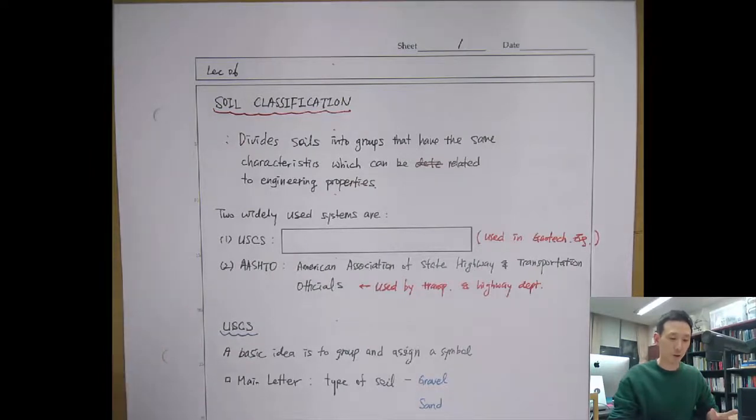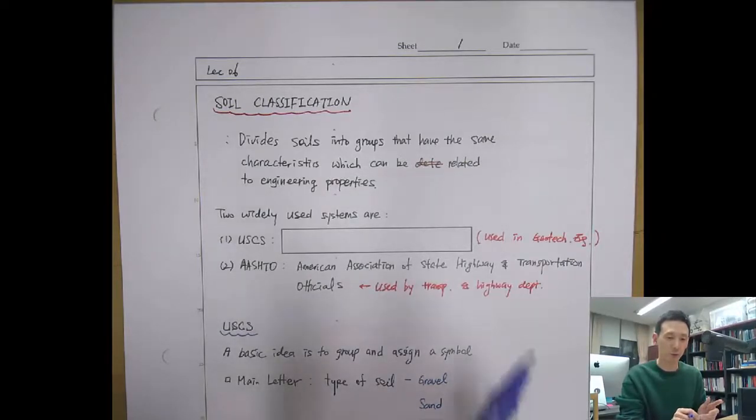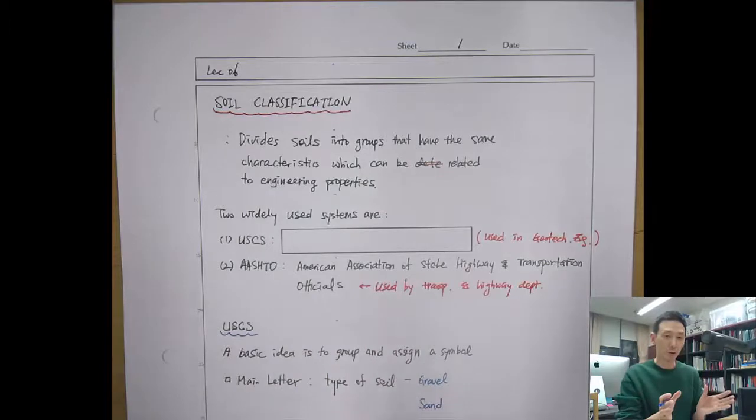So far, throughout lectures 2, 3, 4, and 5, we talked about the coarse grain soil, the particle size distribution of the coarse grain soil, and also the plasticity of fine grain soil. When we say fine grain soil, we normally refer to silt and clay, and the coarse grain soil in soil mechanics refers to sand and gravel. So then already we have some groups, right? From gravel, sand, silt to clay. And we can use some symbols to classify the soil with some characteristics.